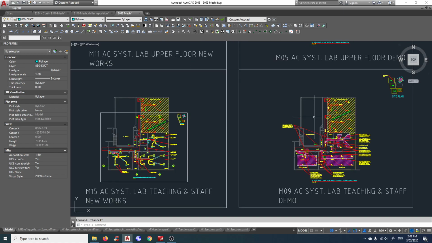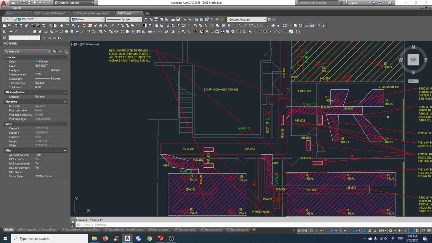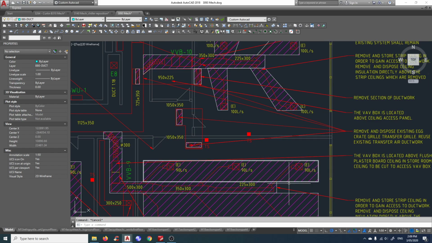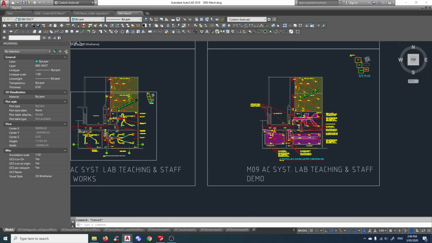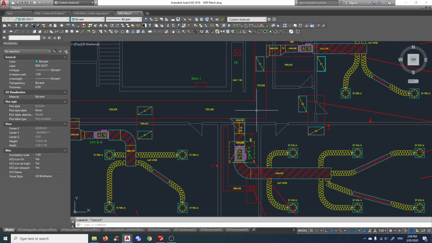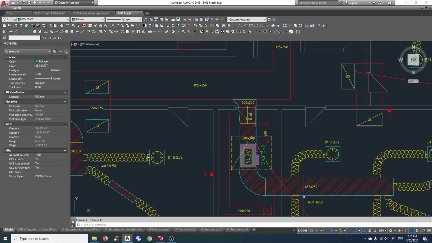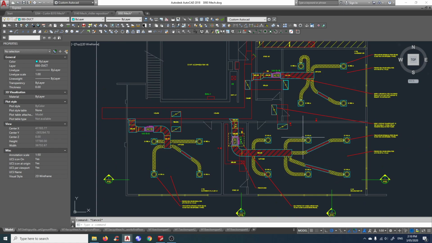So once the drawing's been traced, you can do whatever you like. In here is demolition, so we show the extent of demolition, delete, delete, delete. This magenta stands for delete. Then the new work will follow up. The red line is the existing ductwork, and this blue line here is the new ductwork complete with VAV system, new air diffusion, new ductwork.